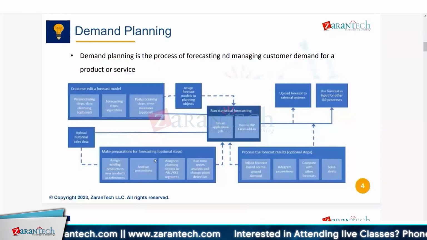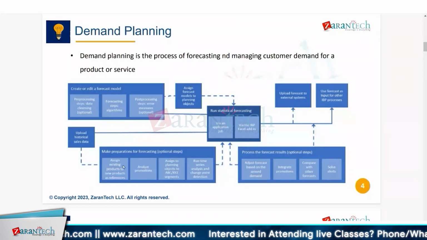What the planner does is look at the historical data and get the feeling that this product has an average sale of 800 to 1,000 pounds, but in a particular month the sale has increased or reduced. He will consider this an outlier and chop it off. He will not consider this data of 3,000 or 200 for future requirements. He will do that correction. That is part of the pre-preparation step, wherein the sales history is corrected so that the future forecast is more or less accurate, or improves the accuracy.